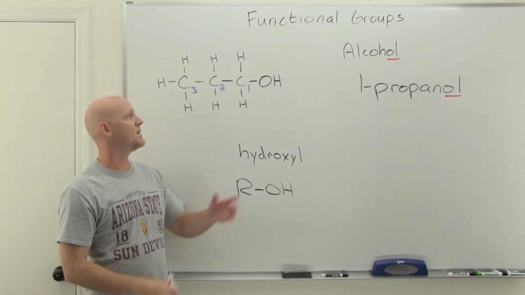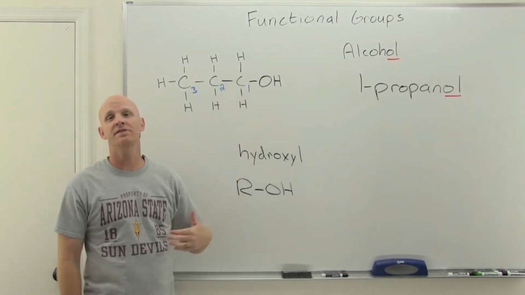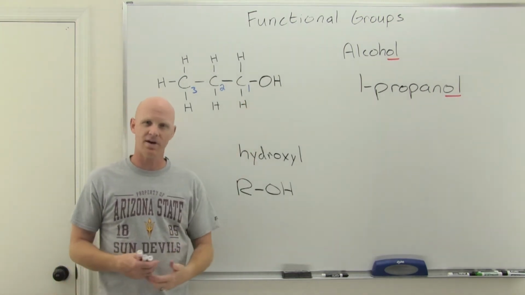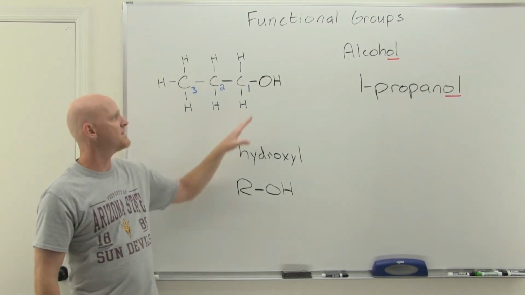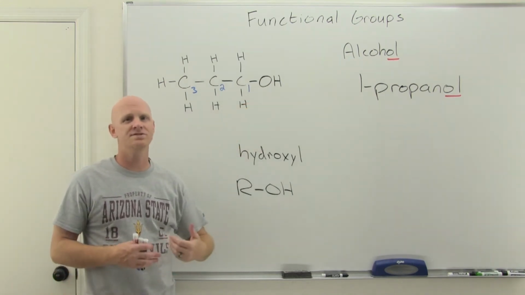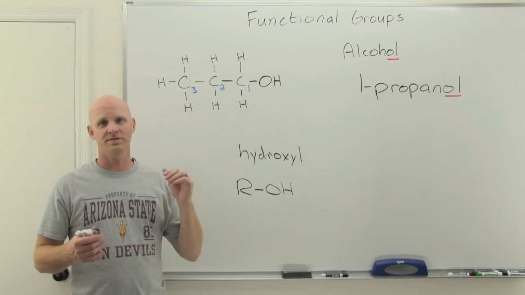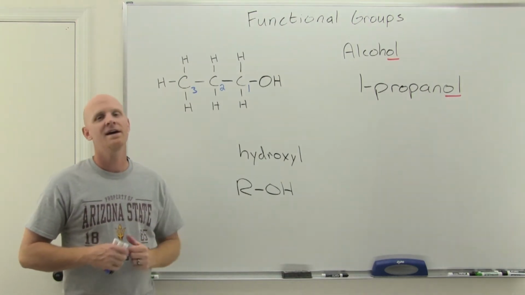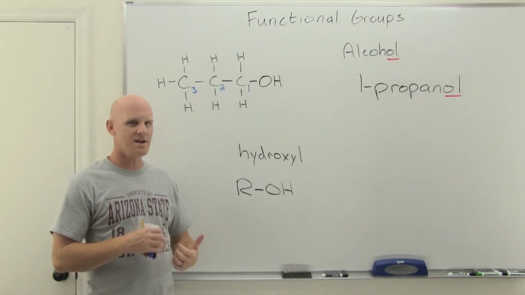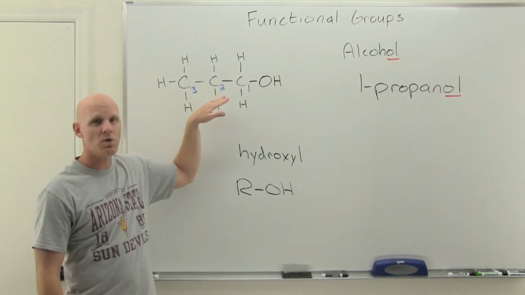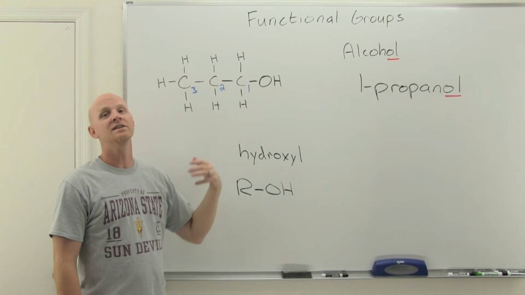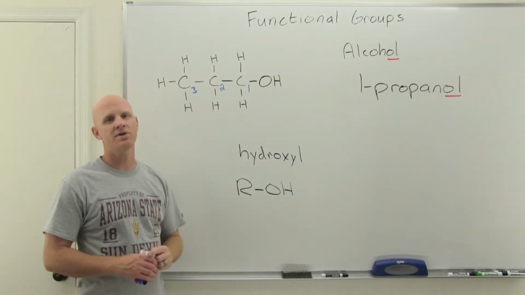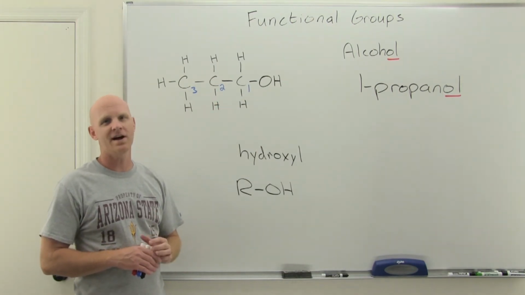Now, it turns out these alcohols, because they have an OH bond, are capable of hydrogen bonding. They typically have higher boiling points and stuff like this. And then there's a whole host of characteristic reactions that are unique to alcohols, and some are substitution, some are elimination, some are oxidation. And again, I'm not super concerned that you know any of those, but I just want to point out that having an alcohol does lend some functionality to this molecule that once again was not present in an alkane.